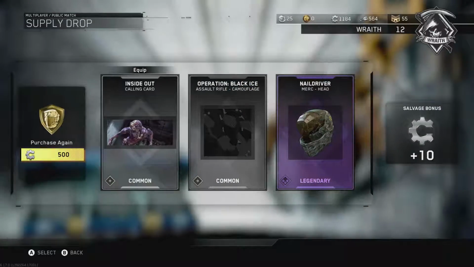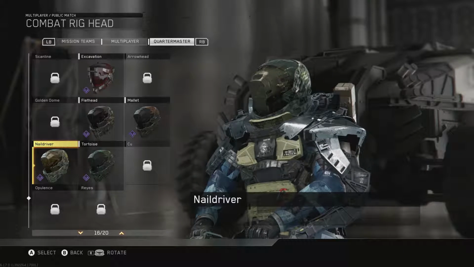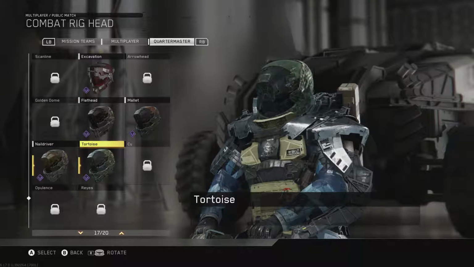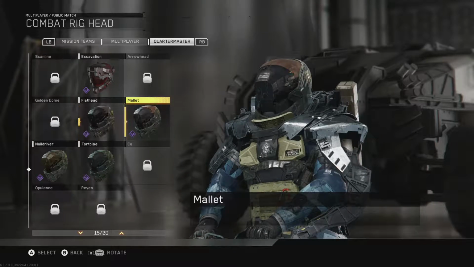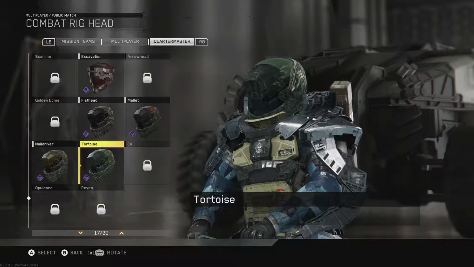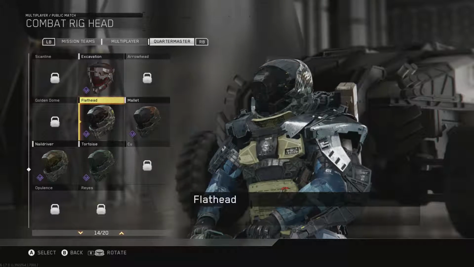Oh, look at that. That's exactly the same as we've got in two of these supply drops. That Merc head. Check this out, guys. This is the nail driver head we just received. Look at this tortoise one. Exactly the same. Look at this one, flathead. Look at this mallet. These are four spaces in the supply drops that are taken from the exact same head with just different colors. And the colors are bad.